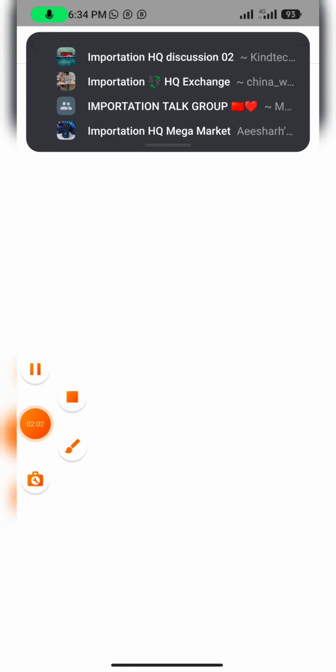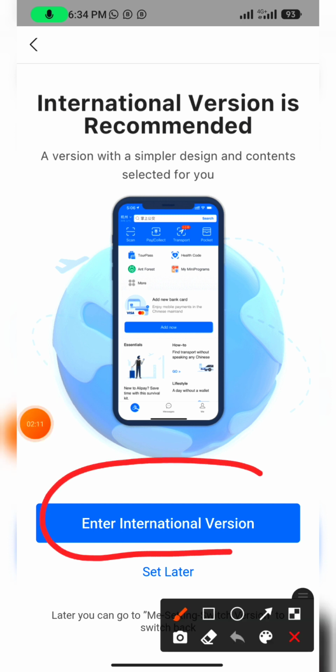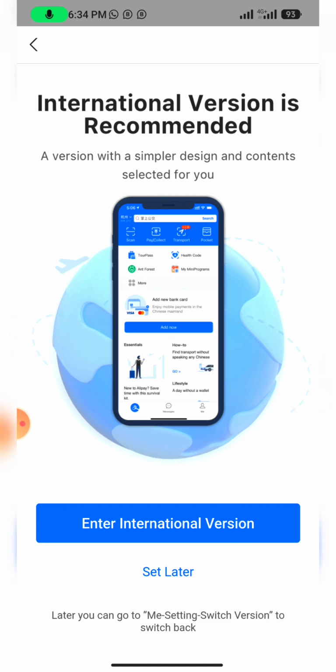Okay, so let's wait for it. In our Alipay, you see something like enter international version or set later. Don't click on set later. Because you are not a Chinese mainland user, you have to enter international version.